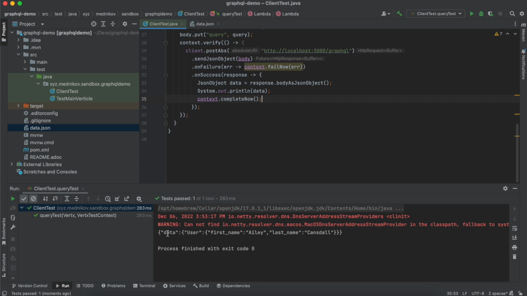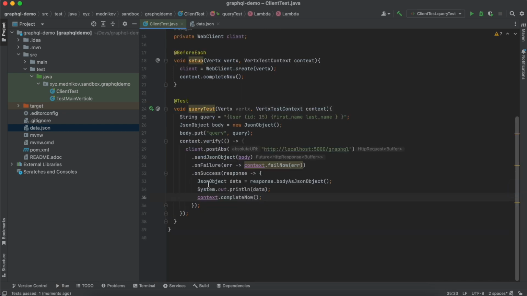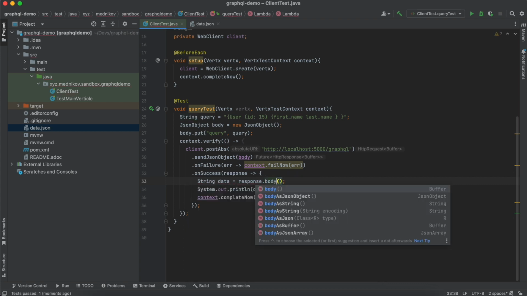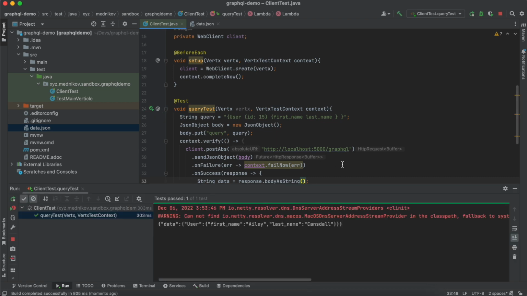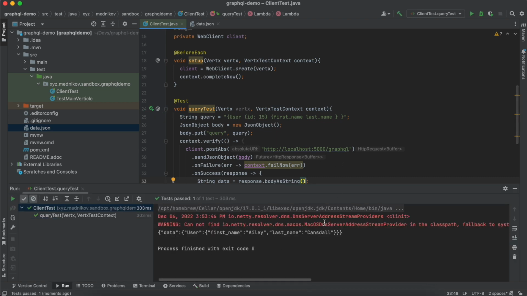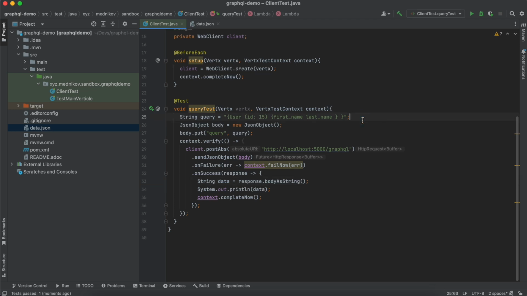And now you see we have here data and we have here a type, user. We have first name and last name. So we don't have any ID or email, we just specify this data. And also here we have a JSON object, but you could also use just a string, as I said. If you don't do any serialization, basically it doesn't matter. I will say here body as string, so the same idea, but it will prevent some errors. So now we execute this request again, and now we have this data. Well, so this is the one request that we have.